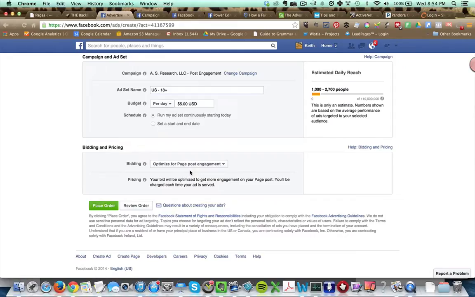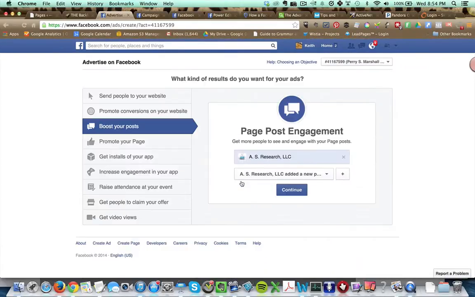But we typically don't choose this one, except in some cases if we boost a post, or sometimes if the cost per click seems pretty high with website conversions or clicks to website, then we'll test out boosted posts, bidding by engagement.